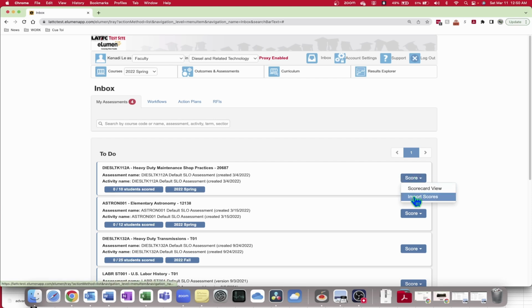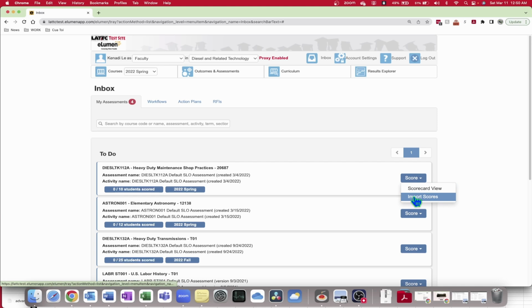Note that in order for the Import Scores option to appear, the scorecard has to have not yet had any scores entered. If you started manually entering scores into the scorecard and then decide that you want to import scores from an Excel spreadsheet, you will need to clear the scorecard before Import Scores will appear. Otherwise, it will not appear as an option.